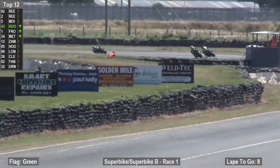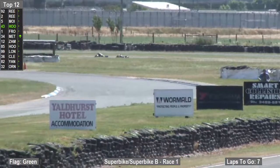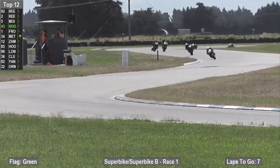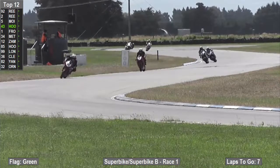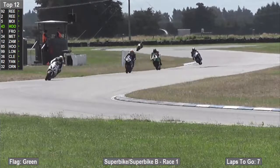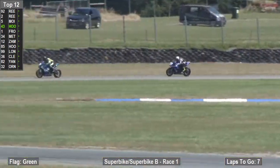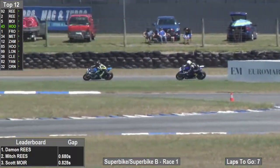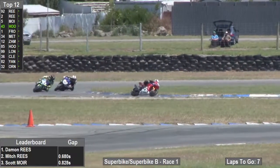So awesome stuff. This NZSBK race 1, and it's a 10 lap with 7 to go as we watch them head out of the Flexoplast and up into the ICOM corner. Watch out for the curve on the left-hander. Some awesome onboard shots on the Seth Devereaux Racing Facebook page if you want to have a look at that, and have a look at the lap around Ruapuna as they go into Euromark. That's the tightest left-hander you'll get in the NZSBK campaign.